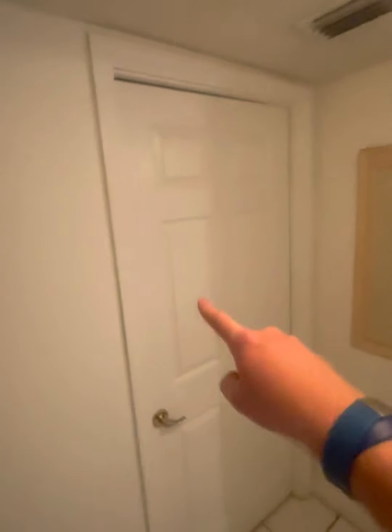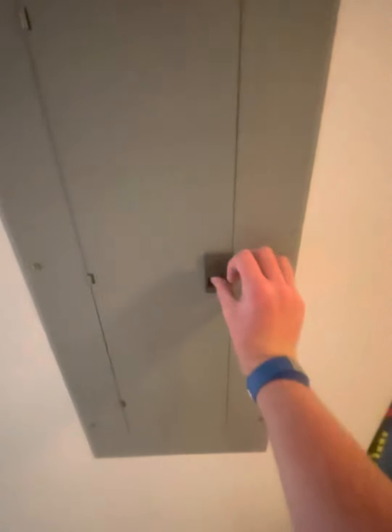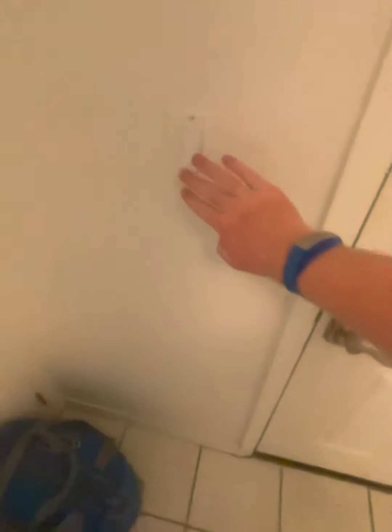All right. First, you have the little hallway. That room I'm gonna have to get later because my brother's in there. I don't want to wake him up. Here's all of our stuff we brought. This is a closet which is locked. Here's a breaker box. Ceiling's low. Sprinkler vent, painting picture. I will get my brother's room on a separate video, but not right now because I don't want to wake him up. First, I want to show you the living room. Actually, first we'll go on my bedroom.